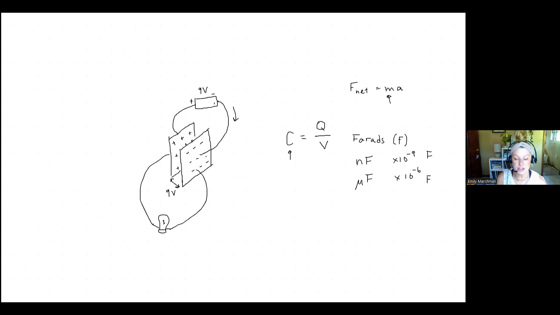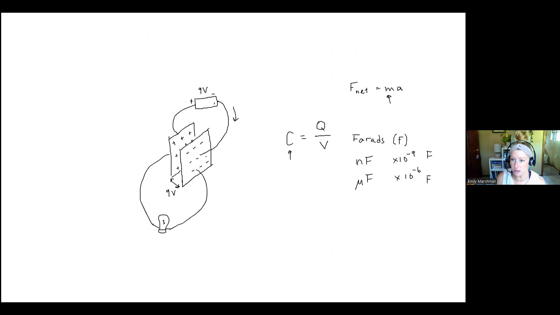This relationship tells me: if I increase the charge, then the voltage across this thing must also go up to keep the capacitance the same. Or if I decrease the charge, the voltage will also go down. So the question is, what does the capacitance actually depend on? It depends on the properties of the materials, how far apart they are, the area of the plates, and what's between the plates — whether it's just air or some other insulator. For a parallel plate capacitor, the capacitance depends on epsilon times the area of the plates divided by the distance between the plates.